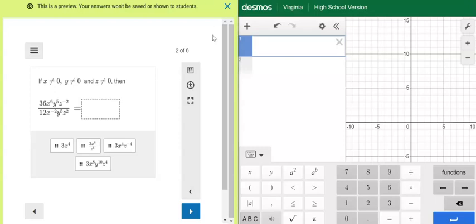Alright, so this topic is laws of exponents and also polynomials. There's going to be two things I'm going to do here. The first thing is I do want to show you how to do this by hand, because sometimes it's probably easier just to do it by hand. And then the other way I'll do it is how to check our answers in Desmos. Okay?